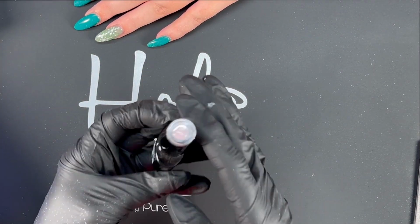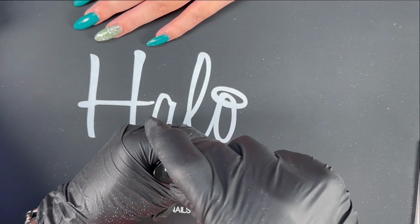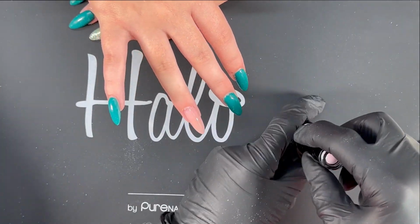So I'm going to infill with our EasiBuild. This is Dead Bear Pink, but you can use whatever colour. You could also infill them with PolyBuild. Right, so I'm going to get our EasiBuild.